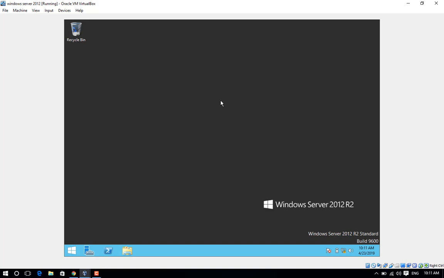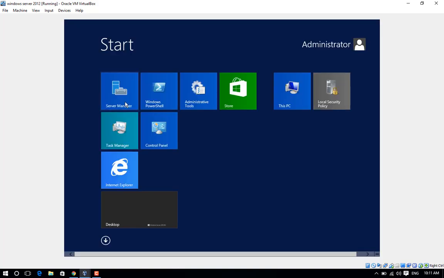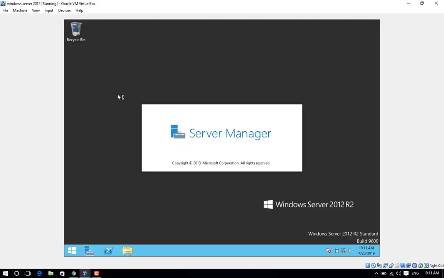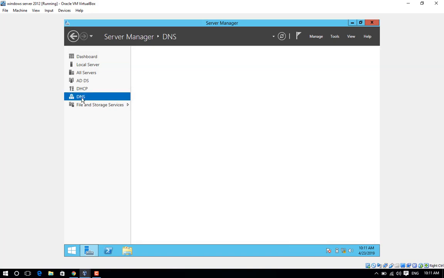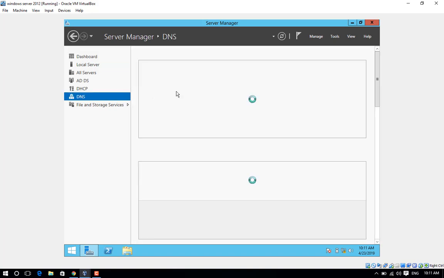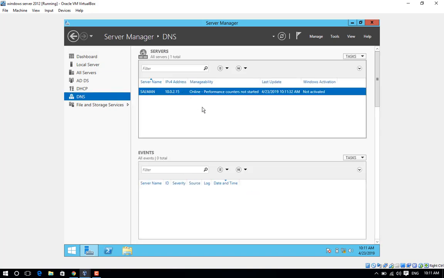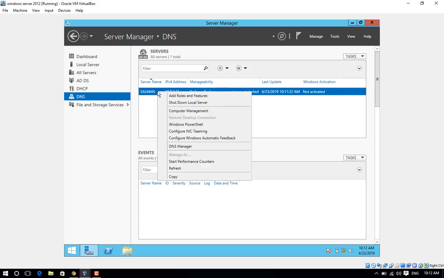First, install the DNS server and then go to the Start button and click on Server Manager, and then click on DNS. Right click your server, select DNS Manager.